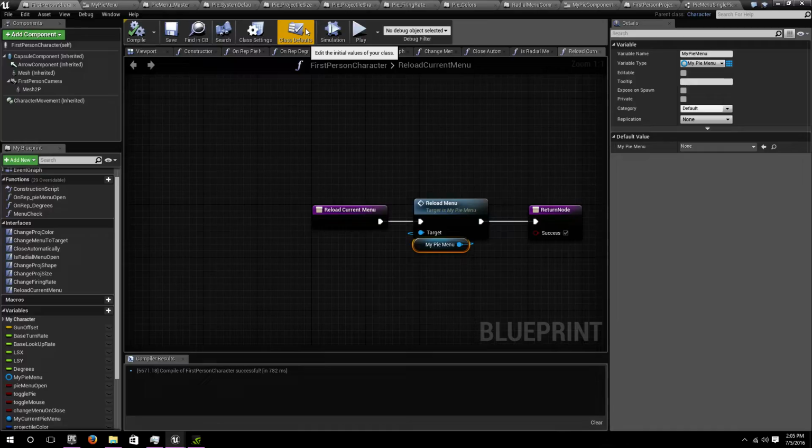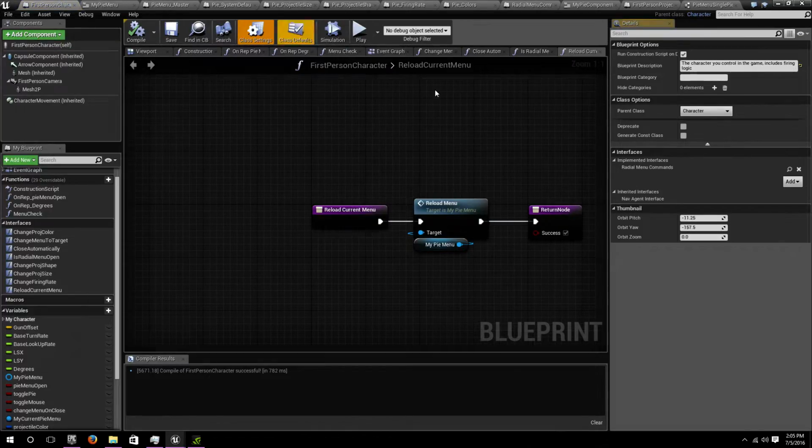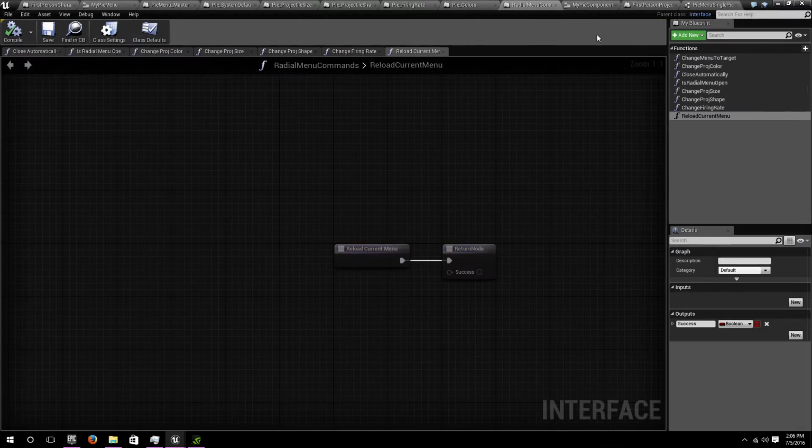In order to get that set up, if you don't know, you go into class settings, you click add, and you'll need to put in the radial menu commands. So then they'll show up right here along the side.